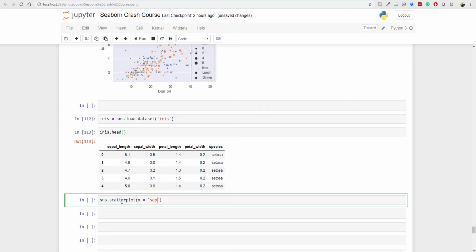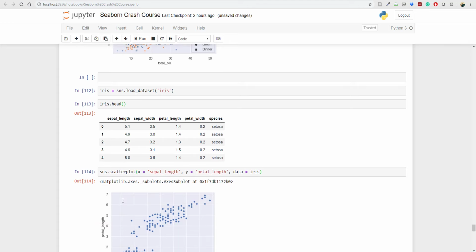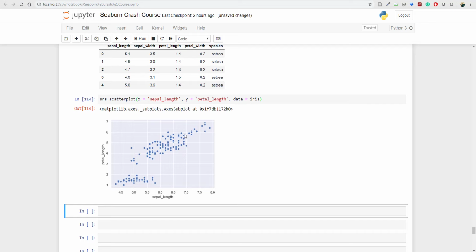We can pass sepal_length, and similarly we can pass y equal to, let's say, petal_length, and here we have data equal to iris. Perfect. Now let's see, we have got something like this.